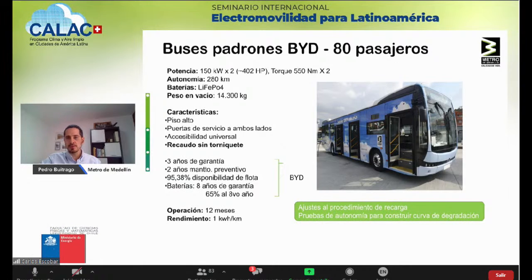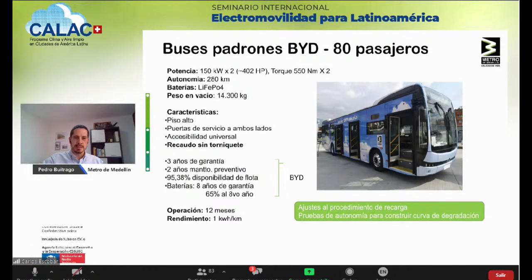Establishing this type of post-sale conditions, we believe it's quite positive because in this way, the vendor or supplier is fully involved and is looking after the product. It is not just that he hands over the product and waits for his next sale, but he is doing the commissioning, the implementation, the operation. This has given us very good results because they deal with any warranty-related issues and other problems that might affect the reliability or availability of the fleet.